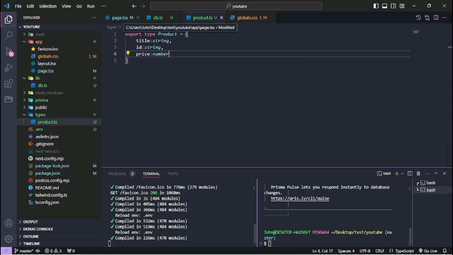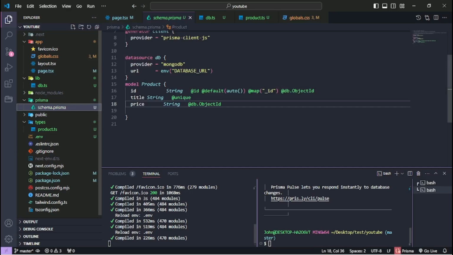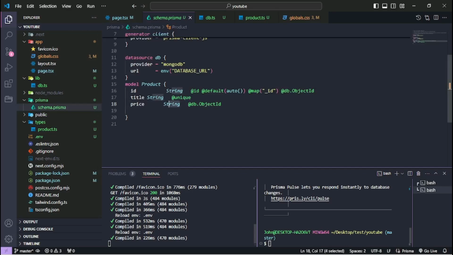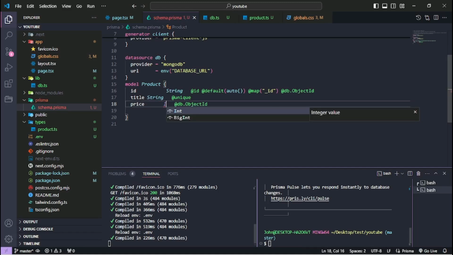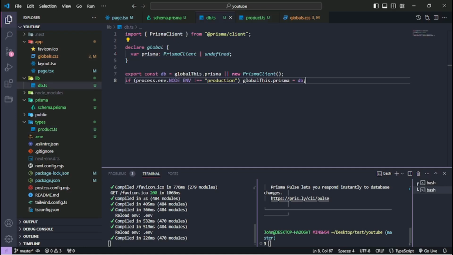In Prisma we don't have number, but instead it's called Int. The data type for it is called Int, like that. This means number in our usual data types. In Prisma they understand Int.